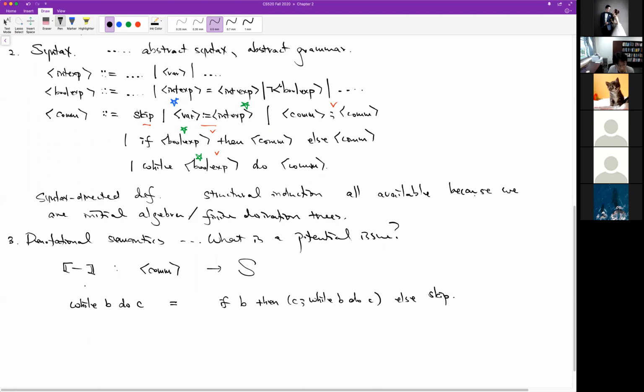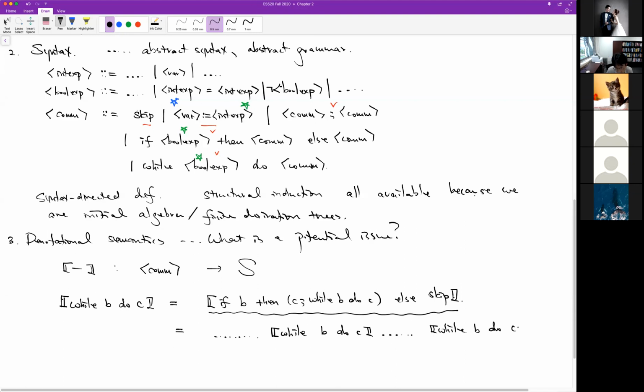Now, because this is an intuitive equality, we expect that if we define the denotational semantics in the right way, then the left-hand side and the right-hand side should have the same meaning. So now this becomes a real equality. You can say this is a requirement of denotational semantics. And denotational semantics is defined inductively in terms of the subphrases. So if you write down the definition of the if statement, sequential composition, and so on, there will be some mathematical expression, but at some point the semantics of while B do C will appear, because that's a subphrase. It may appear twice.